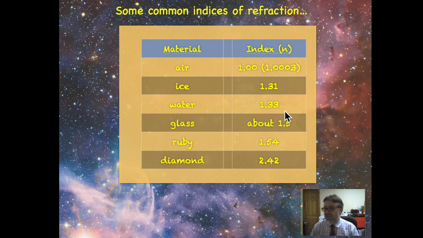You may think that's a little confusing at first, since ice and water are made out of the same molecule, H2O. But remember that ice, when it freezes, becomes less dense than water. So the atoms are less close together. So it makes sense that light would have a slightly easier time traveling through ice than it does water.